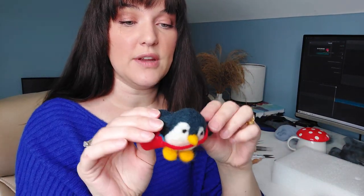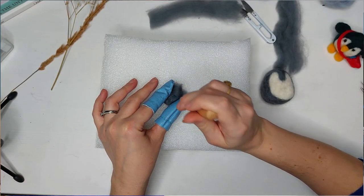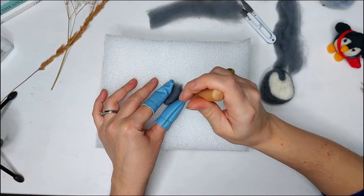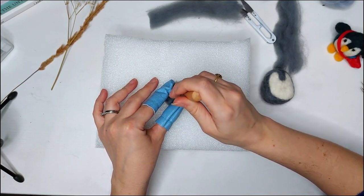We're going to go on to two separate pieces next - we are going to create these little flippers. Are they called flippers? I don't know. We're going to create those separately. They're going to be two separate pieces, and if you do have a foam mat or something to felt on, it's significantly easier. We're going to make two of these separately and then attach them onto the main body. What I'm going to do here is place my wool down on my needle felting block, and then as you do this, it's going to condense the wool.